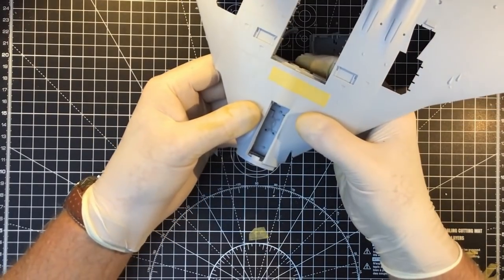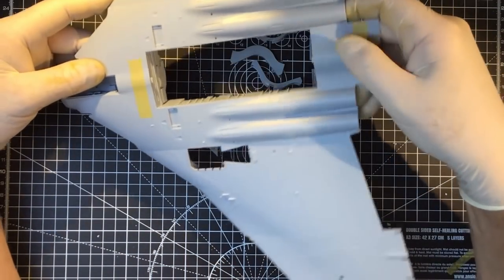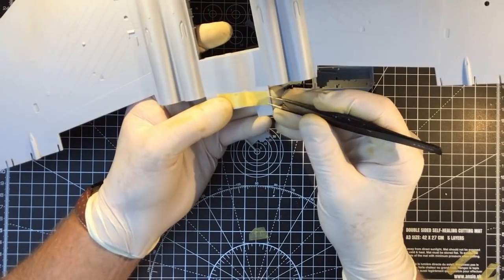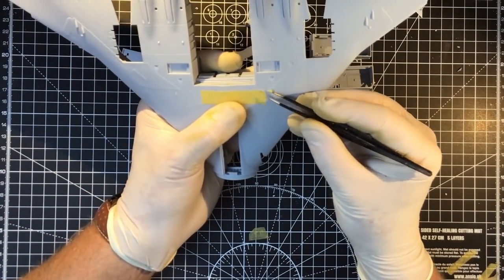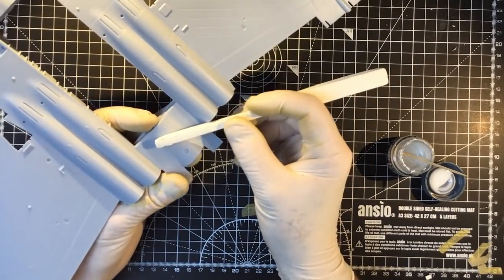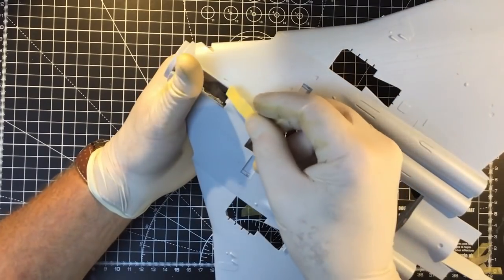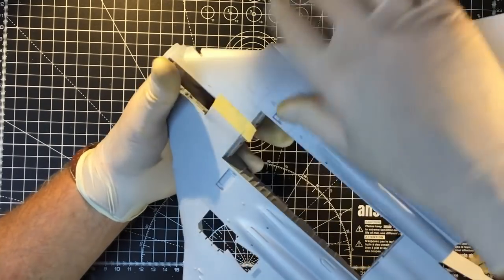I want to get the relevant parts primed now, but before I do that I just want to sort these seams out on the underside, and I'll do that using some sprue goo. That's because I don't want the lines to appear again afterwards, so that'll get treated with sprue goo and left for a couple of days to fully set before I come to sand those parts down. I've just got a little bit of glue squeezing out of there, which I can get rid of now. I'm just going to run a piece of masking tape alongside these circular panels on the underside, just to cover those up. I don't want to have to reinstate those really.